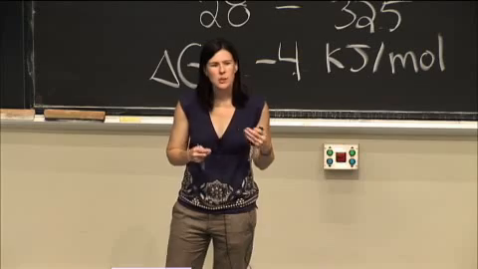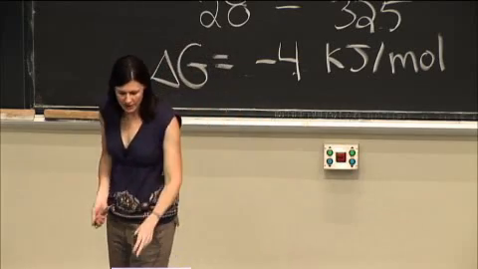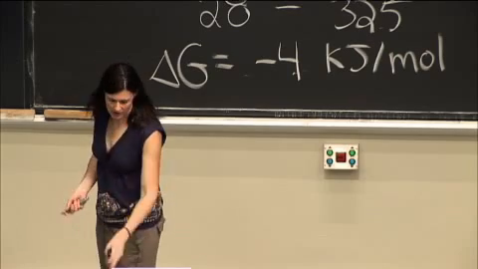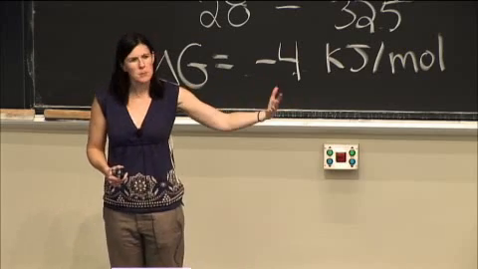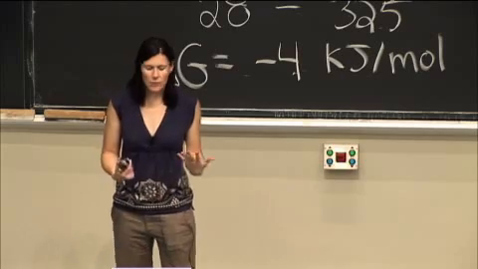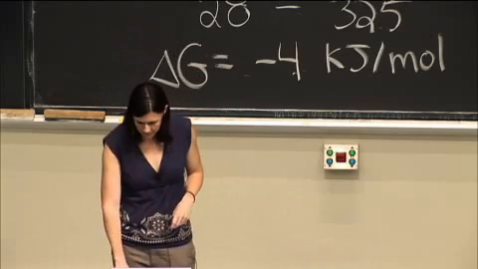All right, so let's think also about how we can go about calculating the free energy of formation. We know that we can use the equation that we saw for the free energy of a reaction. But what if we're thinking about the free energy of the formation of a particular molecule? That's completely analogous to the enthalpy of formation. It's the standard Gibbs free energy of formation. This is forming a mole of a compound from its elements in their most stable states at a pressure of 1 bar and at room temperature.